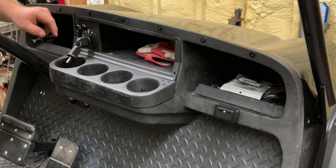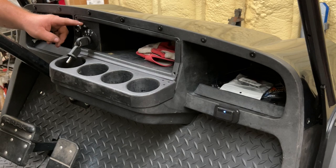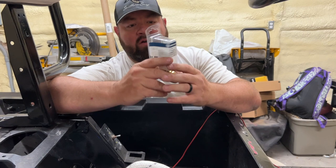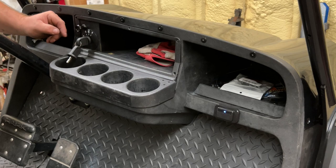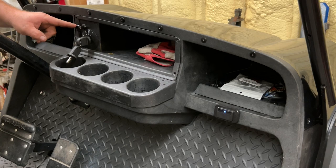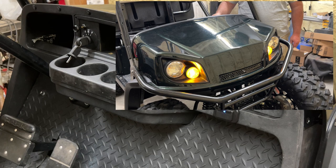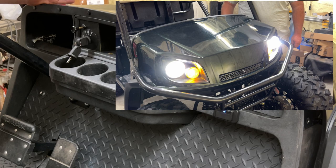Above the FNR switch we have the headlight switch. This is not a golf cart switch — it's not made for golf carts. This is a three-position switch made for boats, and I have this on all my golf carts. This switch comes gold, and what I did is I scuffed it up with a red Scotch-Brite pad and painted it with Krylon. So you pull it one time on the front of the golf cart and the amber lights cut on. You pull it again and the amber lights stay on and the headlights turn on as well — kind of like an old-school car or truck.